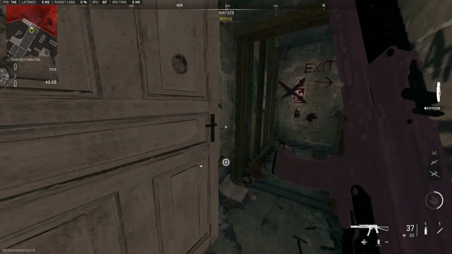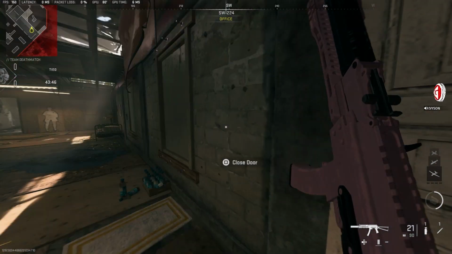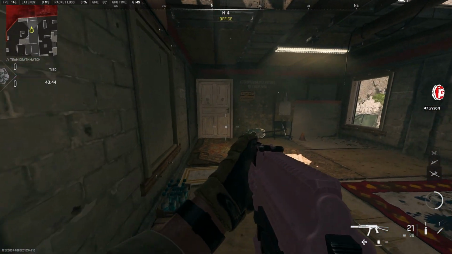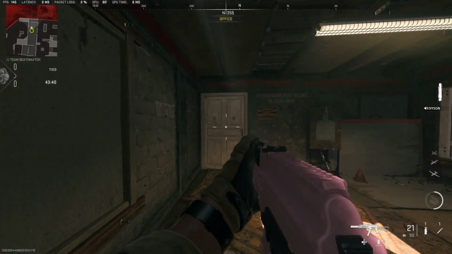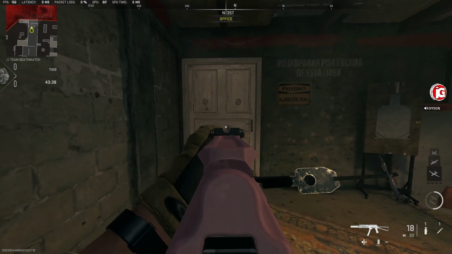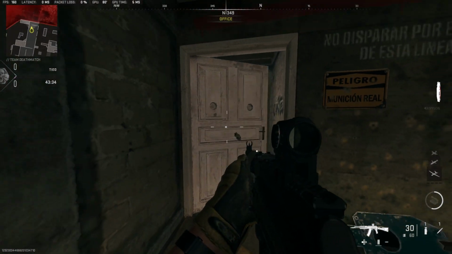Another way you could do it is you can run, close the door, and shoot right through the door. Because the minute you run in there and close the door, they're thinking, oh, this guy's scared, he's out of ammo, he's out of plates, and they start pushing like this. And once you start shooting through the door, your bullets will travel right through the door.